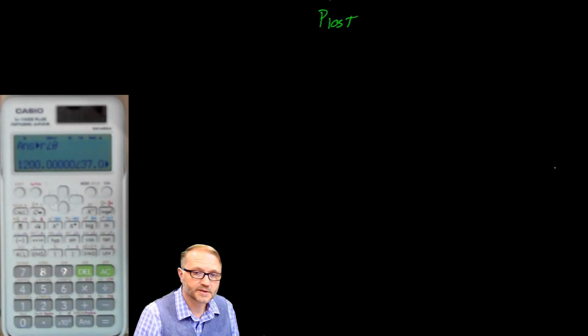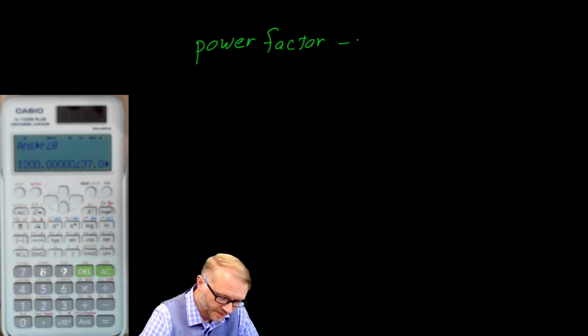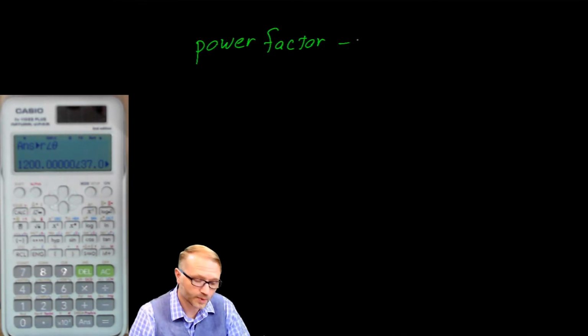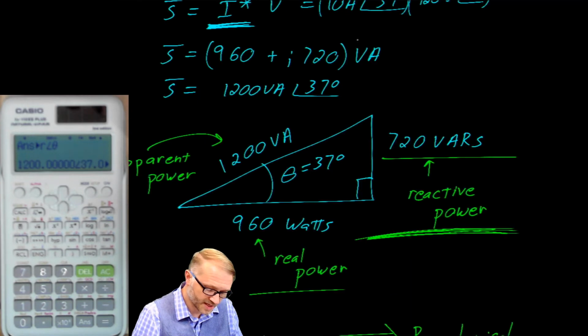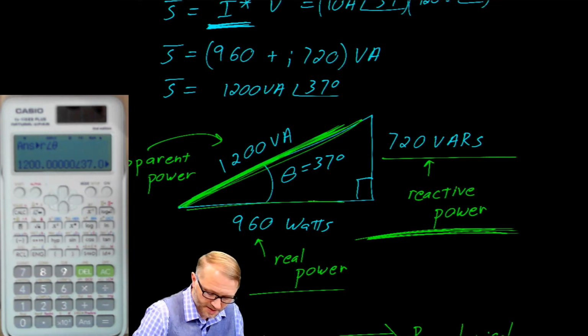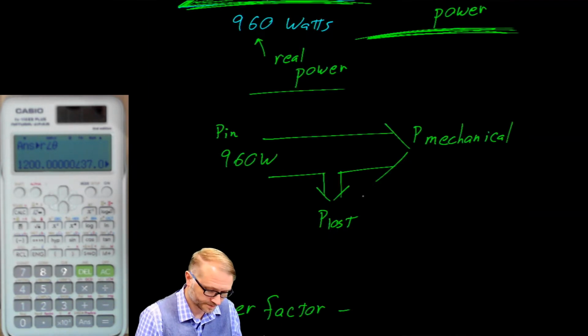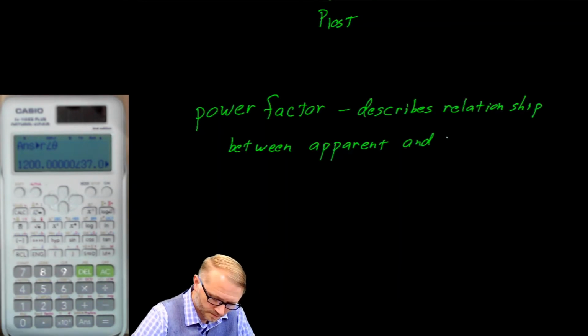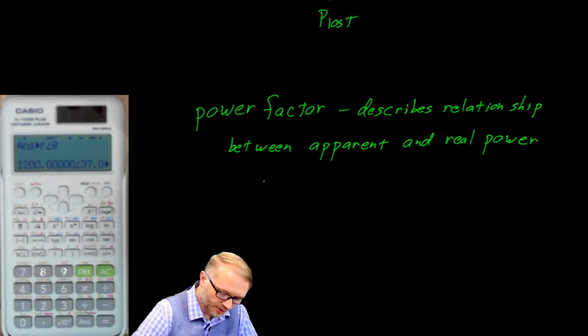While you're adding terms to your note card, you might want to add this one. It's called power factor. And that describes the amount of apparent power that becomes real power. Another way of saying that is power factor is a ratio between the apparent power and the real power. For shorthand, you would say the power factor is equal to cosine of theta.